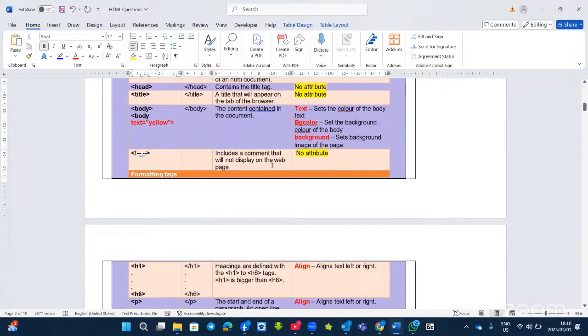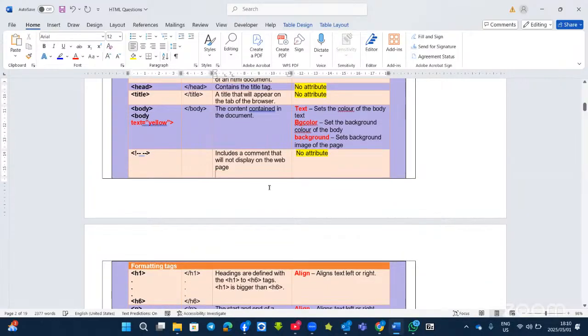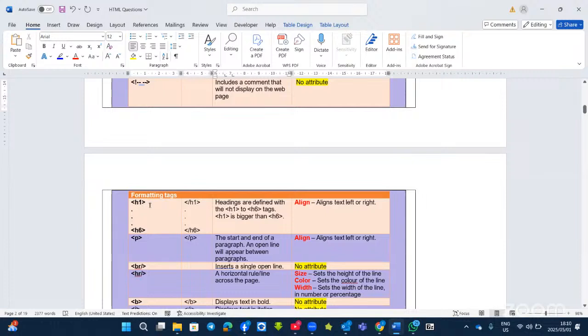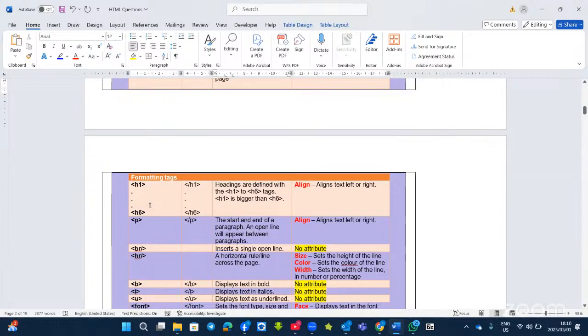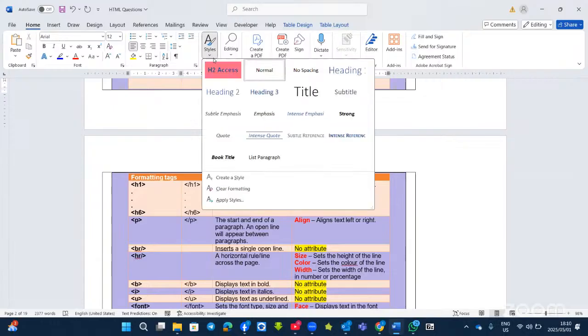Now let's go to the different formatting tags. The first one that we'll be looking at is the heading 1, which is H1. We have headings H1 up until H6, which is similar to Microsoft Word heading style. Now, if you go to Word, heading 1, heading 2, heading 3.